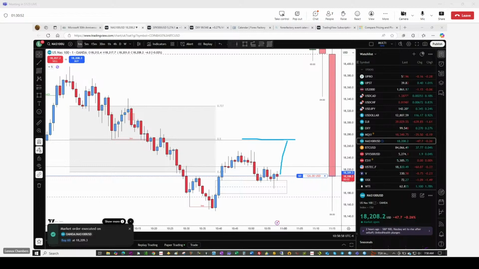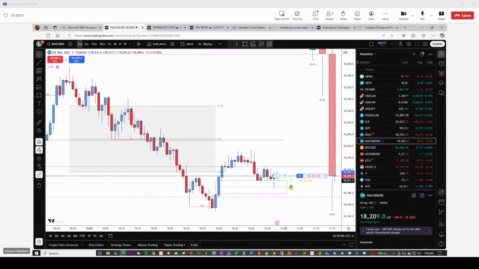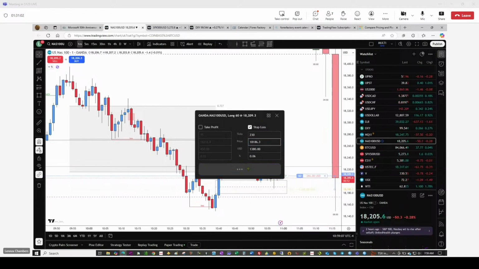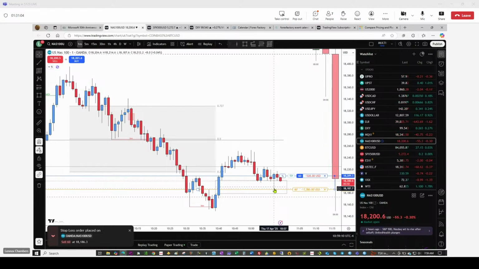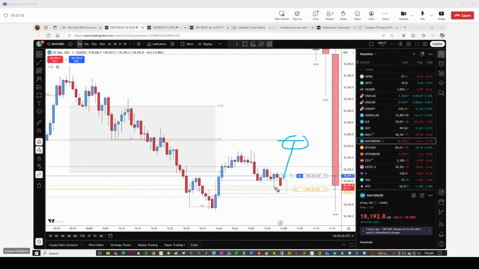My risk is very low. My risk is right here at the low of this candle. So I'll take that trade all day long. If I'm wrong, I get taken out here, and that's it. That's my risk. But if I'm correct, then I get this move up to this level, and I make good profits. If they take me out, then I was dead wrong, obviously, right? And it's okay to be wrong. I always say, you're never going to get it right every time.